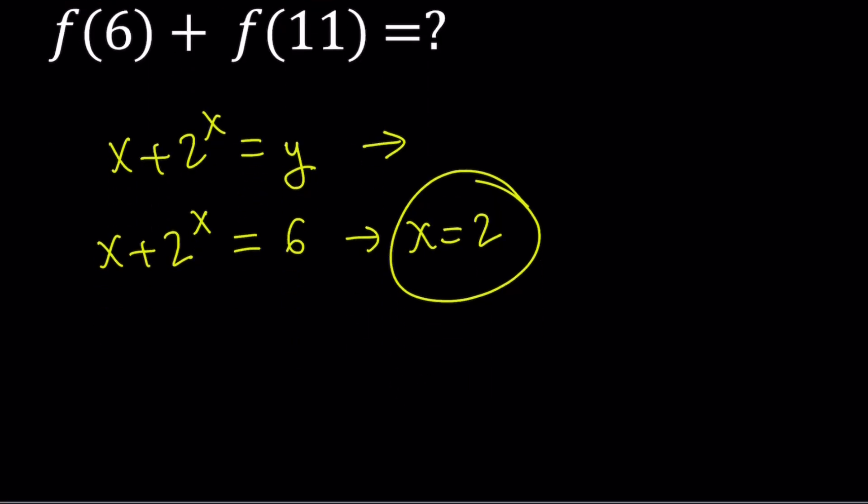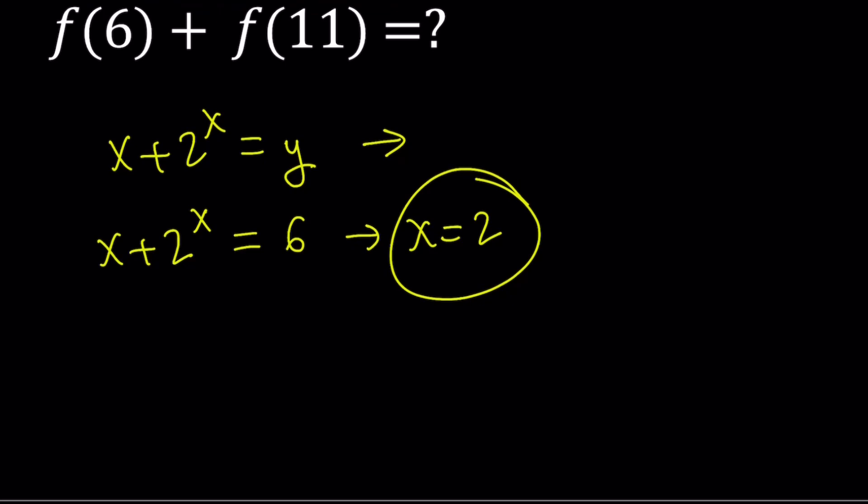Let's go ahead and look at the inside of this f as another function. So, let g(x) = x + 2^x. Now, I'm going to differentiate this function because I'm going to show you something. When you differentiate g(x), you get g'(x). The derivative of x is 1, and the derivative of 2^x is 2^x times ln(2).